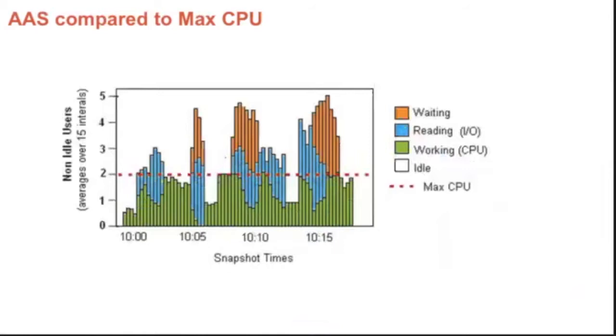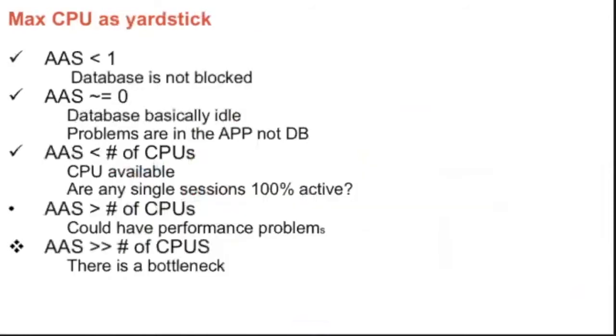Above that, if I have more demand for CPU than that line, then I know there's CPU contention on the box. And generally, whenever the load goes over that line, that's showing you there's some sort of bottleneck. Whenever there's an amount over the line, we know that there are users waiting. And when there are users waiting, it's an opportunity to tune. So now we have a simple set of heuristics.